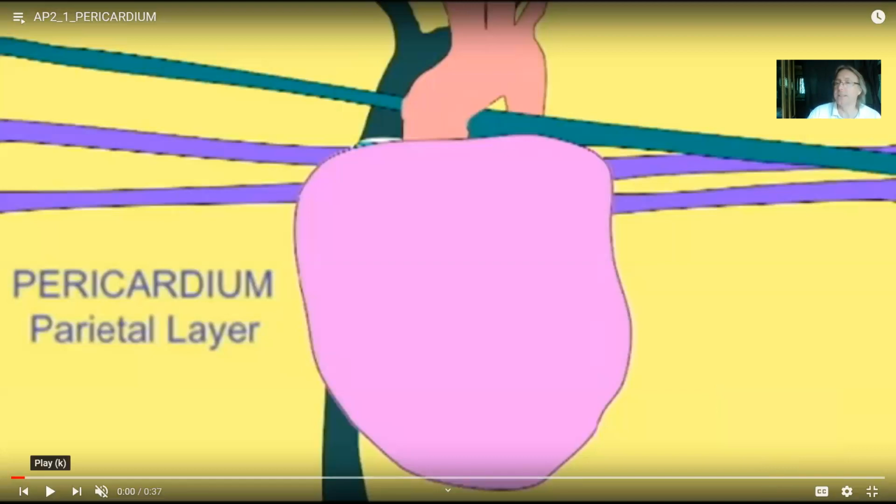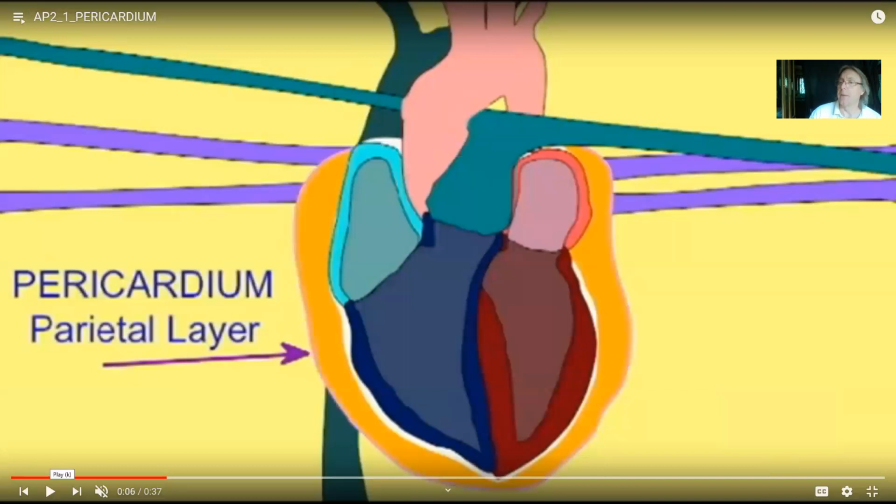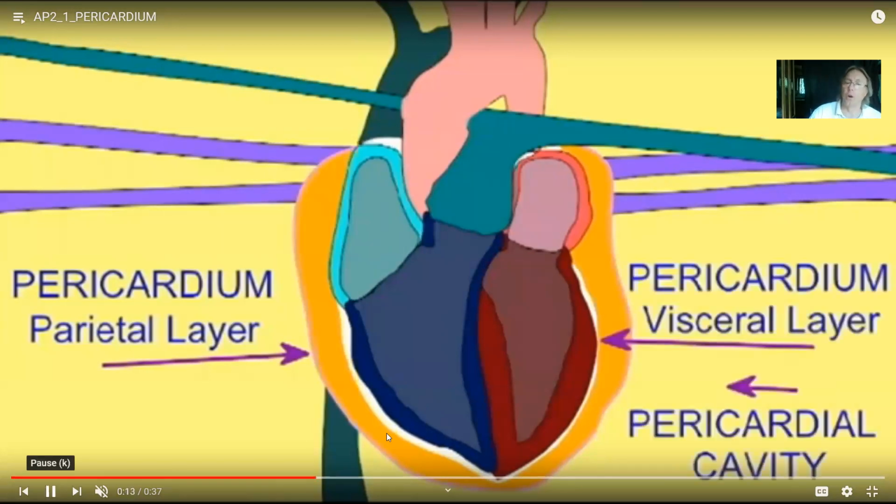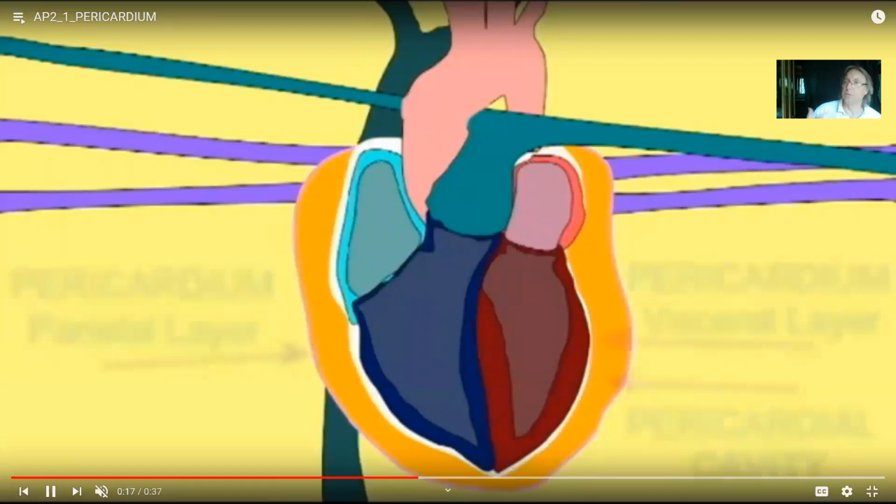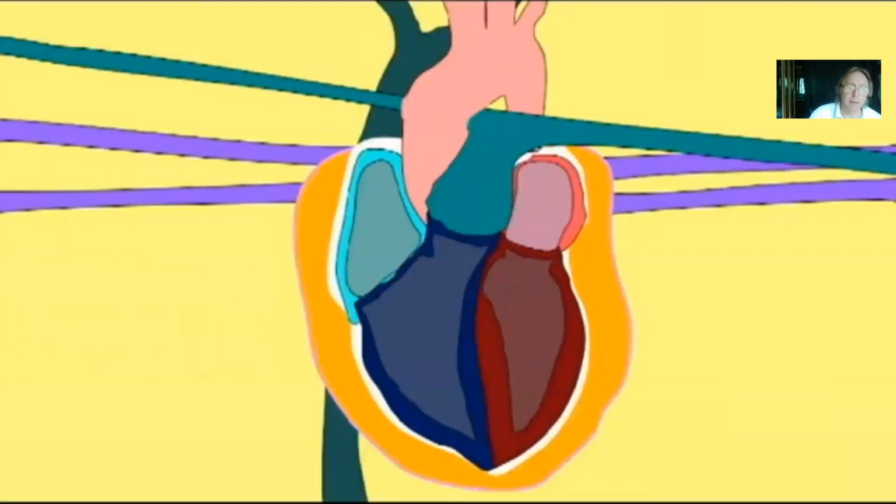So the heart is constantly moving, and it would develop blisters if it weren't for the fact that it was wrapped in one of the serous membranes in our body. This one is called the pericardium, but we see a similar development with the lungs and the digestive tract, where we have these double membrane bags which line body cavities, and between the two smooth membranes there is a space. So between the layers of the pericardium there is a pericardial cavity that has a lubricating pericardial fluid, which then allows the heart to continue to beat and to move without developing blisters and adhesions.